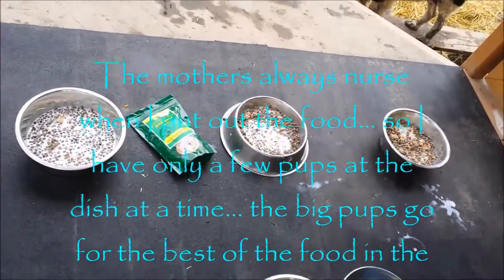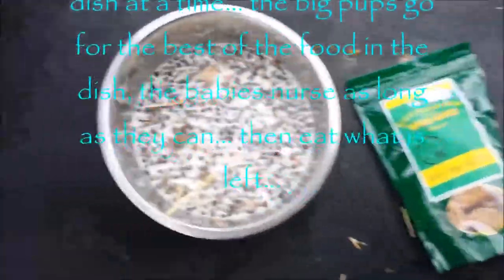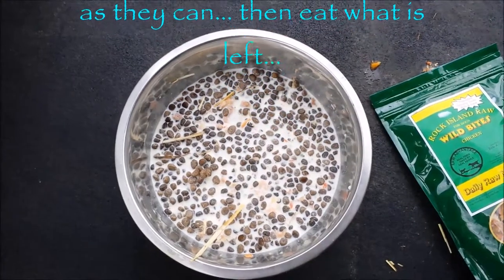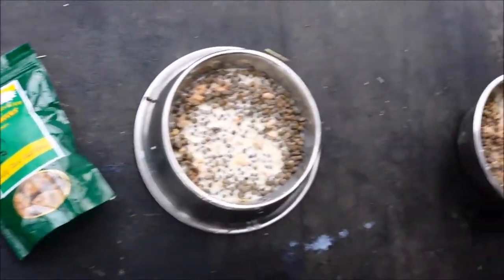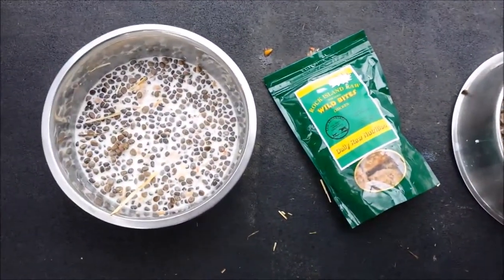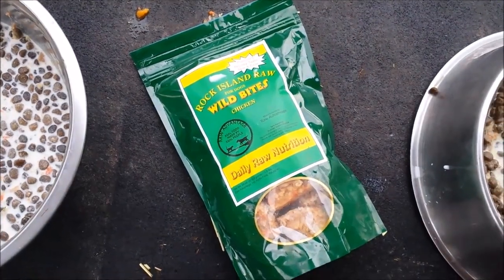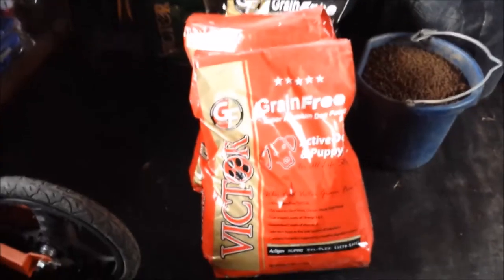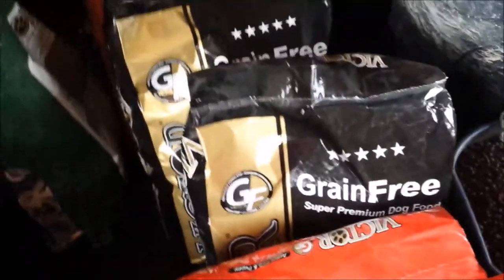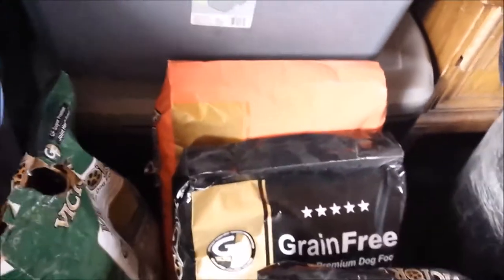In these two litters I have three bowls of food and I'll get about five puppies around each one, and then the sixth one will squeeze in somewhere. I have about a half gallon of milk spread between the three — this is raw goat milk. Then I add one pack of Raw Advantage to all three dishes. This is grain-free Victor dog food for the puppies, and this is my super premium for the females. This is my glucosamine bag, and that pink one back there is a salmon bag.